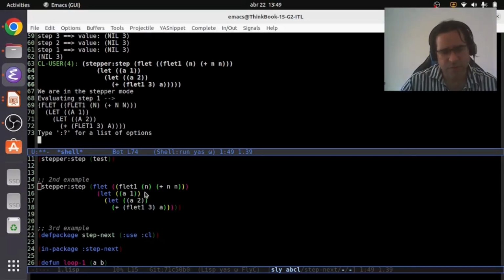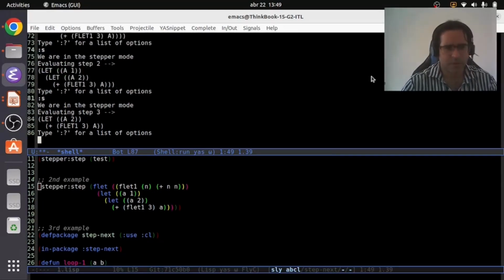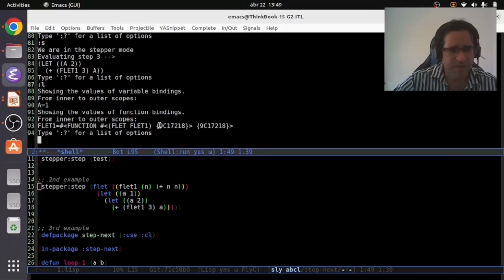One lexical function is called flet1. If we step into the function and type the keyword L, we will see the list of the bindings in two blocks, one for variables and the second for functions.